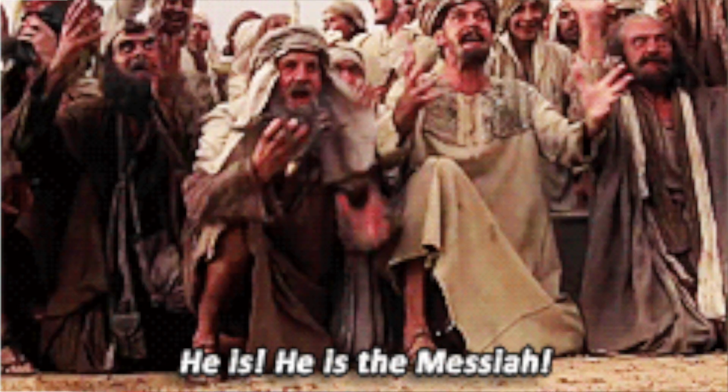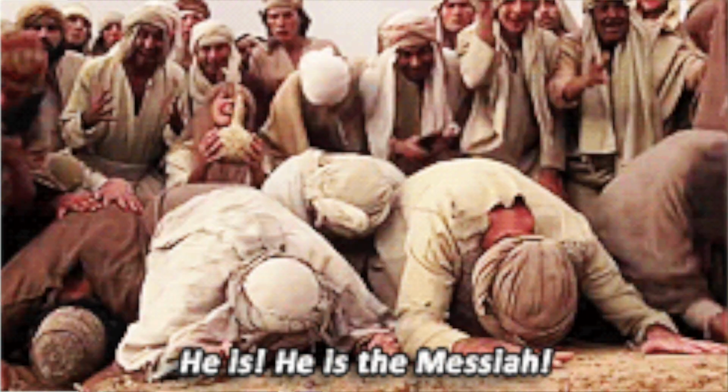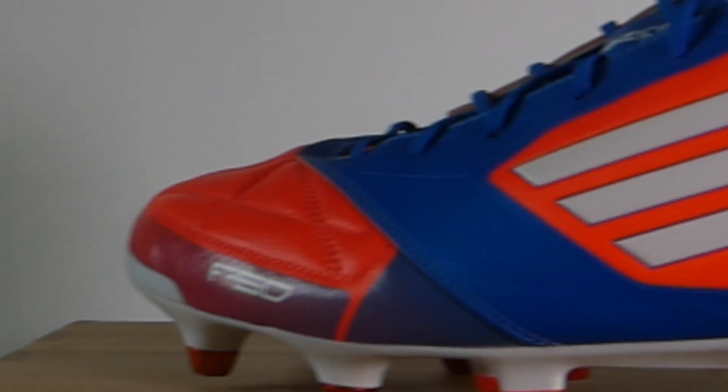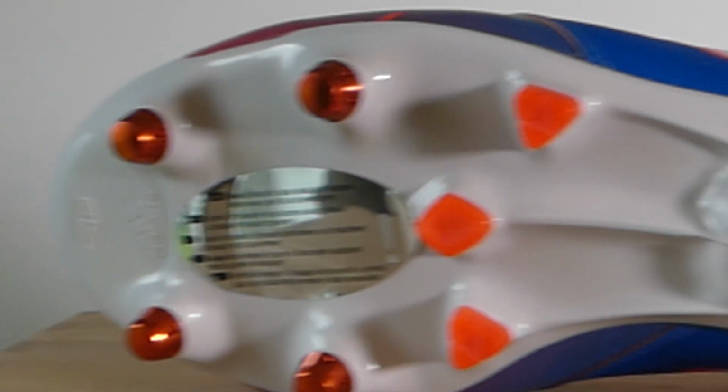Value for money, we've already spoken about how revered the F50 Adizero is, and I think from this generation onwards especially are still fantastic boots that definitely perform in today's market and are definitely worth picking up. To pick up a brand new pair like this pair from ARF Football, you can expect to pay between £100 and £160. Maybe towards the top end if you are looking at something that's completely unused, tags, stickers, everything like that. If it's a pair that's just going to be there and they're claiming it's unused, maybe around 100.